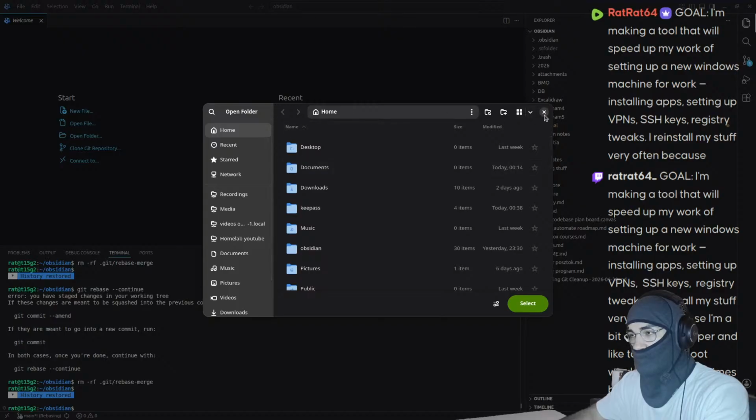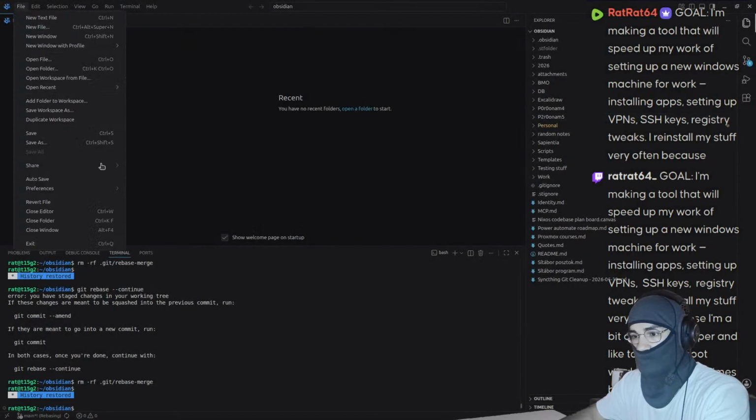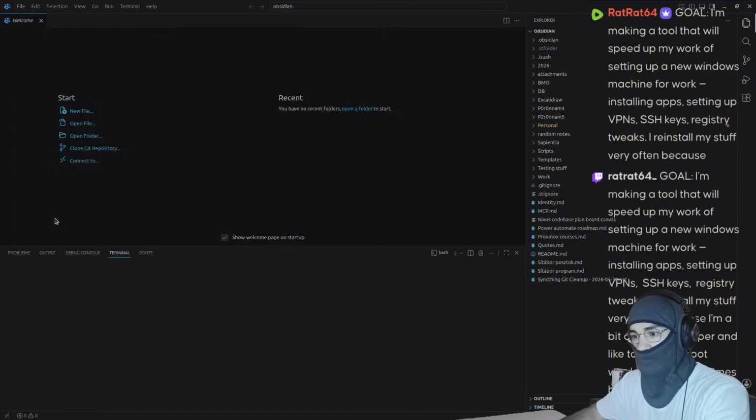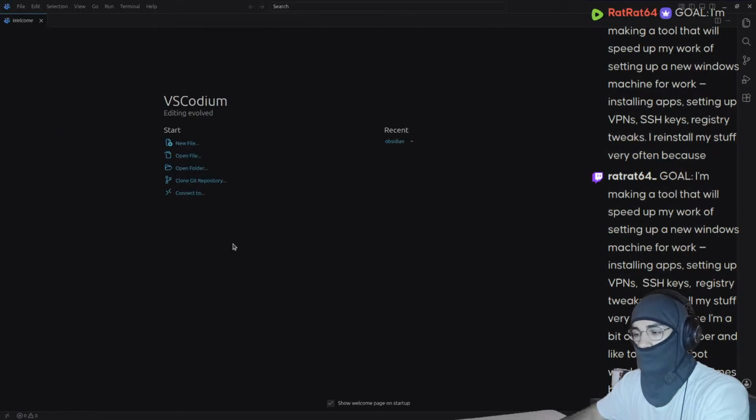Actually, first we need to pull a repository. No, we don't need to pull a repository. We need to connect to a device remotely. Let's close this window and select an option to open the remote window.